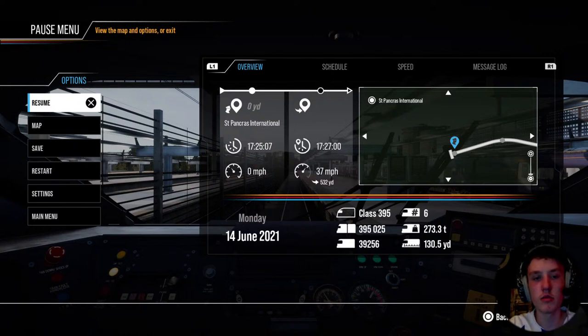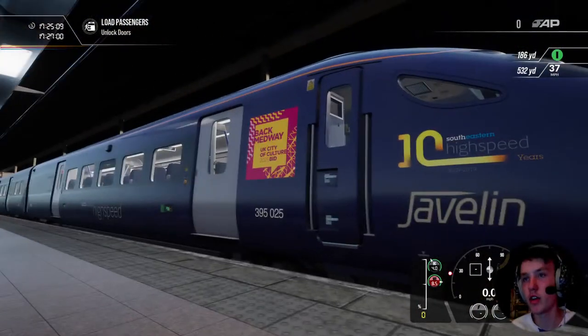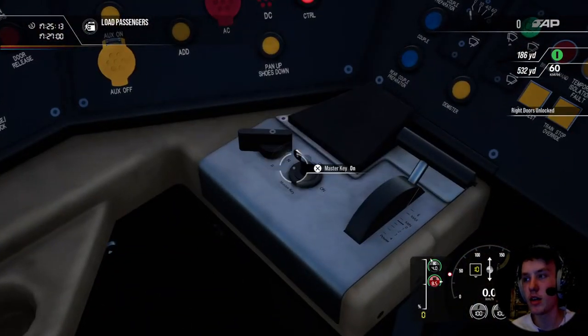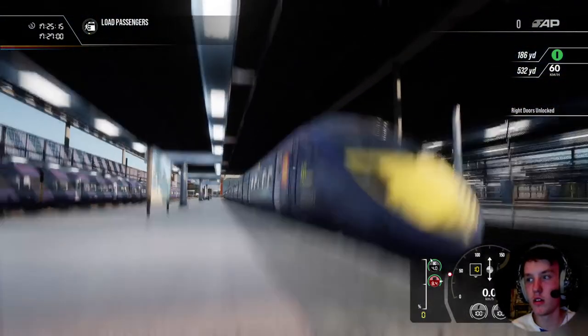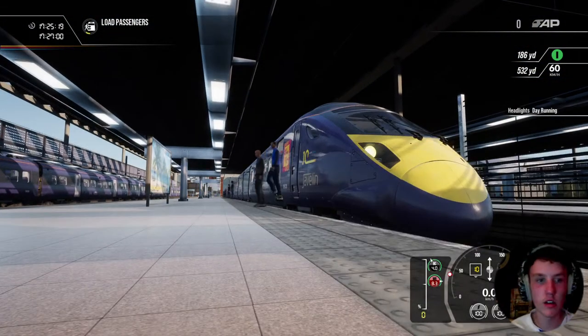Let's come in the chat. So we're going to do a service from London St Pancras to Faversham, and also let's quickly unpause it. We are in the new liveried 395, but let's quickly get that in. I haven't been in this in a little while. So we're in this today. Let's get the day running lights on.